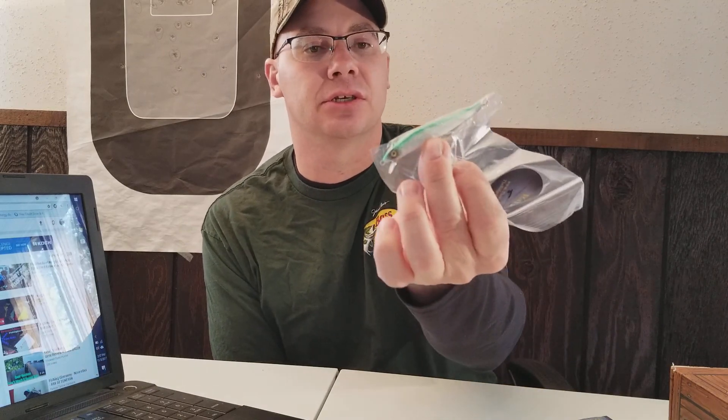We got these crawdads from Southern Tackle Company, these flukes from TTG Lures, Crazy Hick Baits, the Whatchamacallit creature bait, we got the Cows Creek custom jig, and then we got this awesome little jerk bait from the Ridgefly Company, and we got these hooks from Penetration Hooks, and a couple of bait crate stickers.